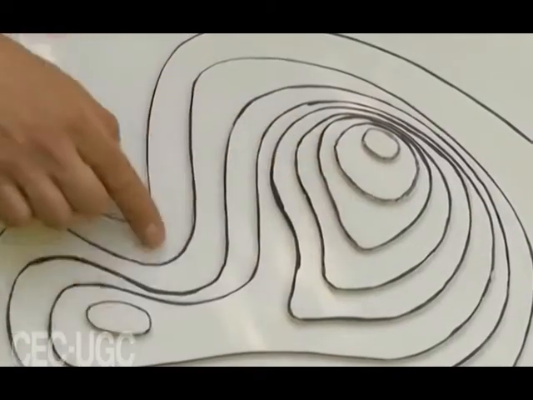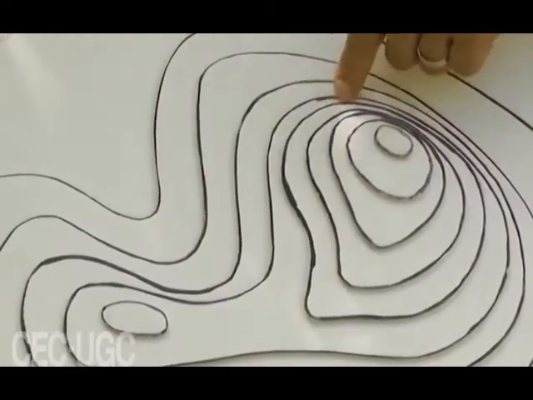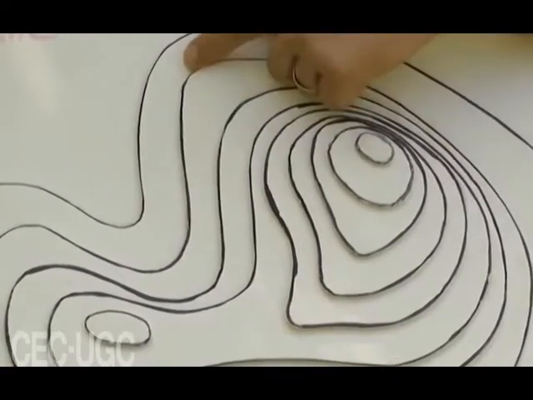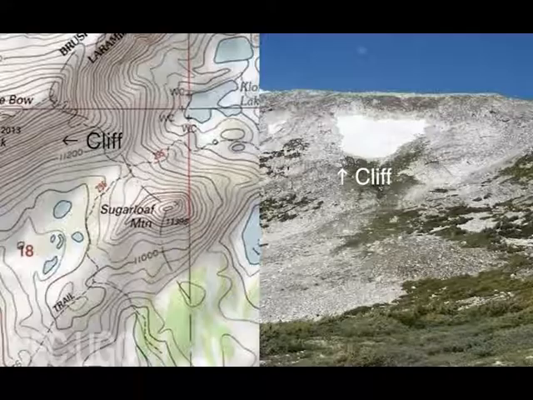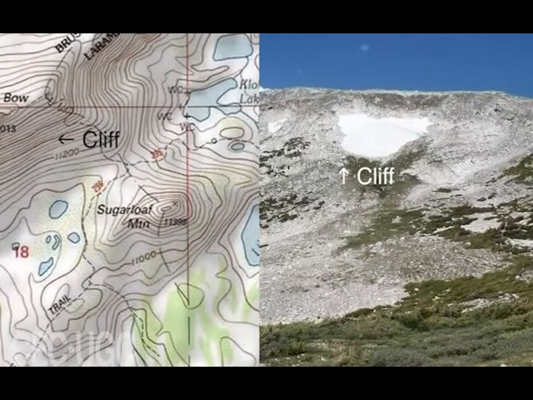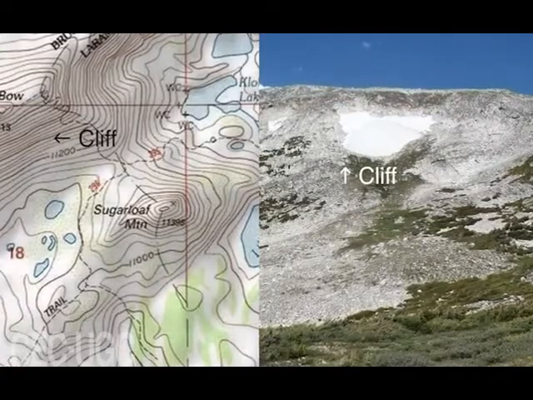Contour lines can never cross one another. Each line represents a separate elevation, and you can't have two different elevations at the same point. The only exception to this rule is if you have an overhanging cliff or cave, where if you drilled a hole straight down from the upper surface, you would intersect the earth's surface at two elevations at the same xy coordinate. In this relatively rare case, the contour line representing the lower elevation is dashed. The only time two contour lines may merge is if there is a vertical cliff.